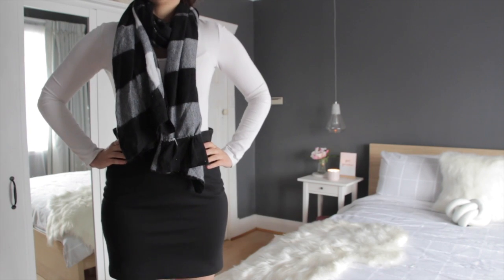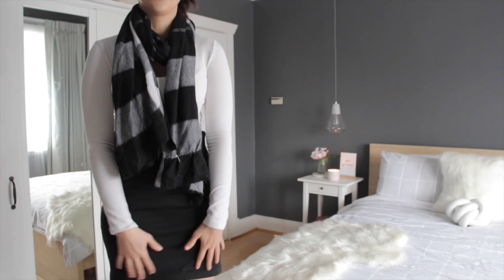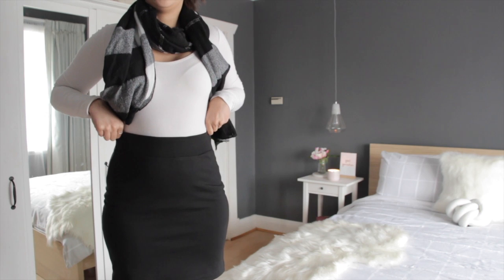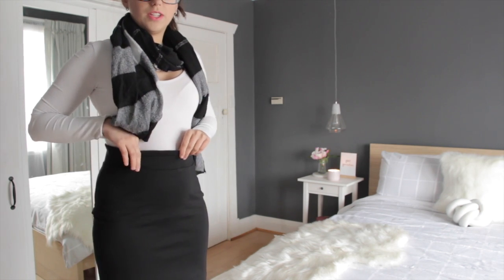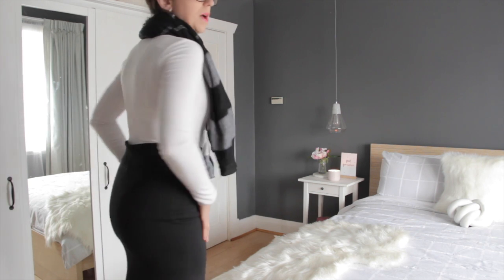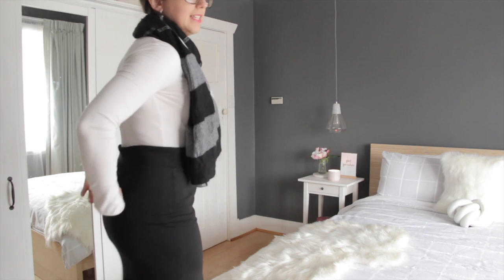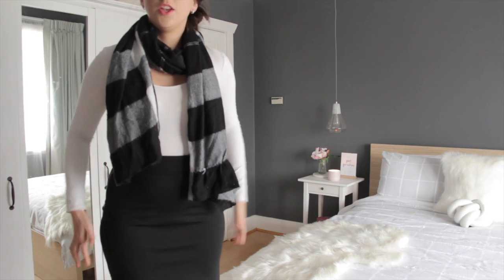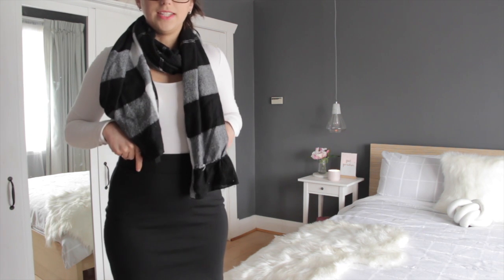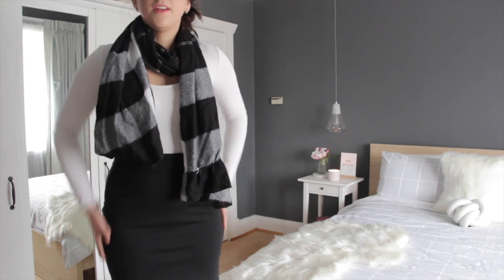So as you can see, it's just a plain black, quite fitted, this is sort of the mini skirt version. It has a waistband here which is lined on the inside, and the front piece is just a full piece, and then at the back you probably won't be able to see it because it's black, but it has a center seam down the back. So there are 5 pieces to the pattern, which is really easy. Like I said, it fits really nicely.